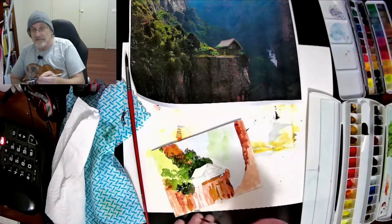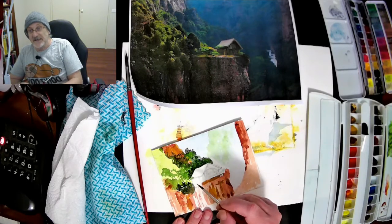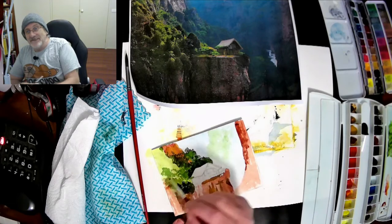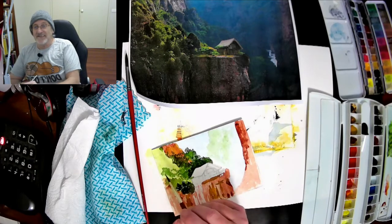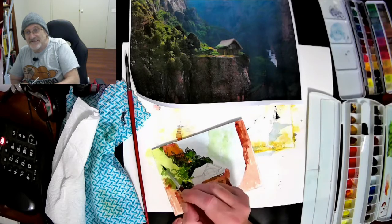Because, you know, okay, the person who knows where this place is probably going to go, yeah, well, that doesn't look quite right. But anyone who's never seen it is going to go, wow, that's nice. But anyway, that's my opinion on it.